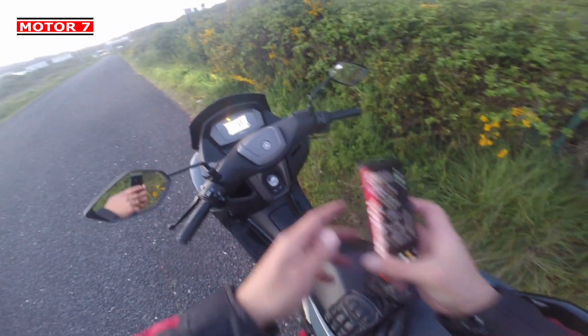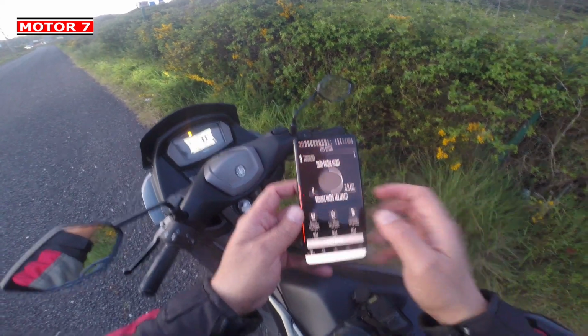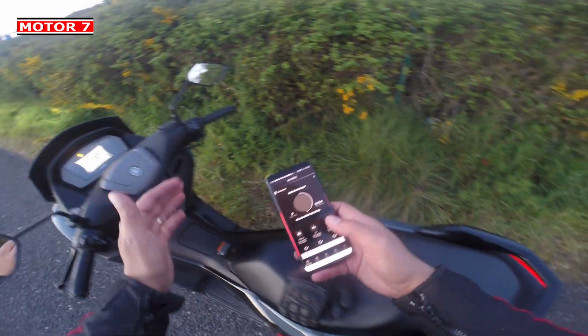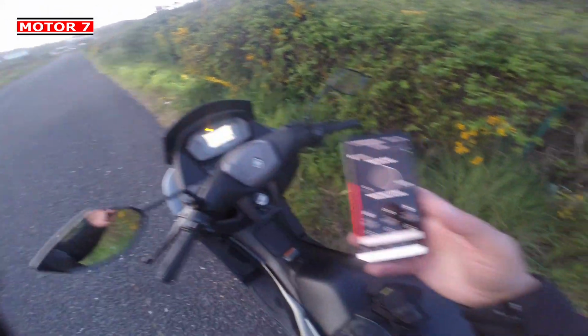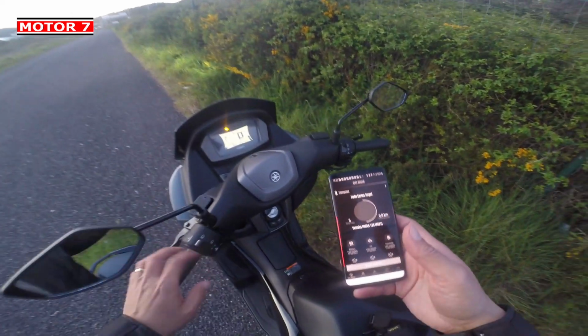Today I'm going to show you how to use the app in conjunction with the clock. For that we have an app here on my cell phone, which is My Ride from Yamaha, which I already connected. To connect to the motorcycle you need the VIN number of the motorcycle or the QR code. The VIN number is here underneath the seat. The QR code I didn't find, so it is probably in the documentation that they gave you.